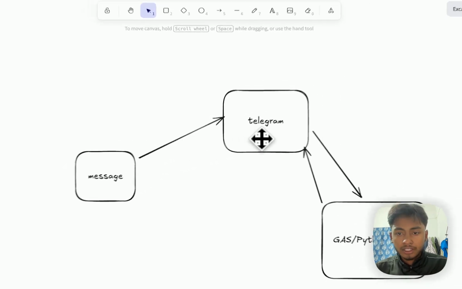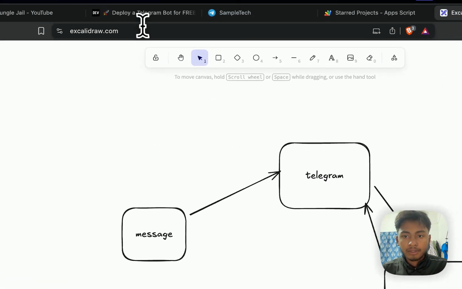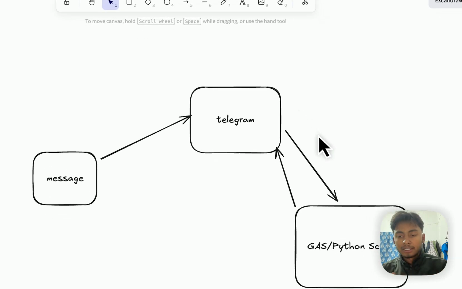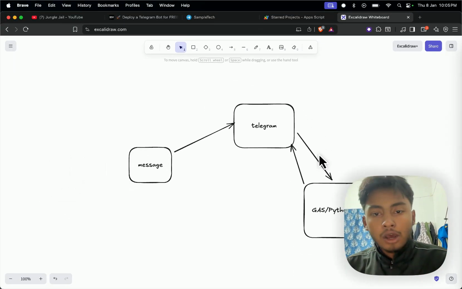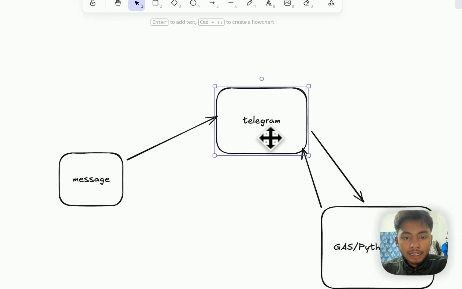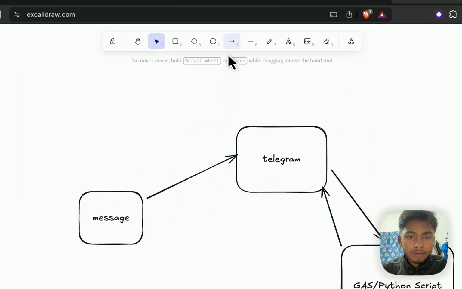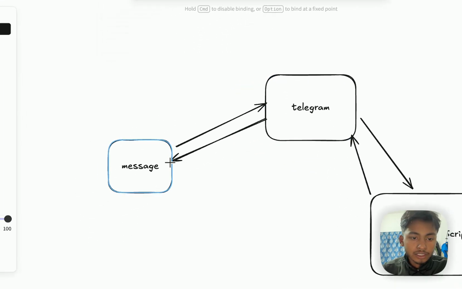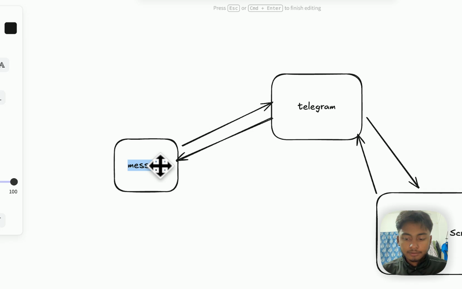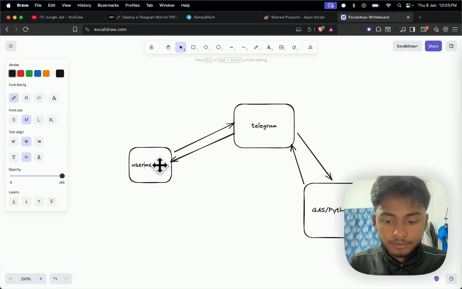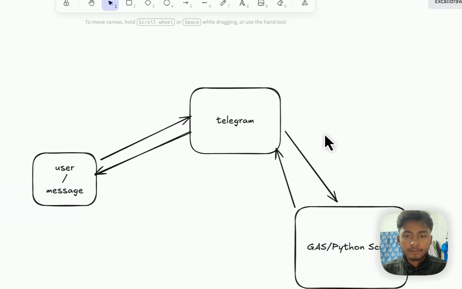You can also search for these methods, or I will mention them in the article, but the webhook method is very good. So now it will reply back to Telegram, and Telegram will reply back to the user. That's good. It's fine.